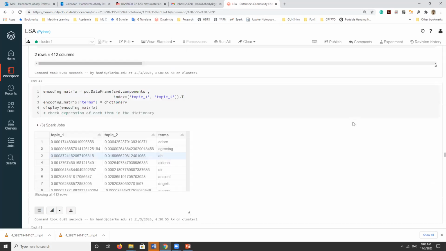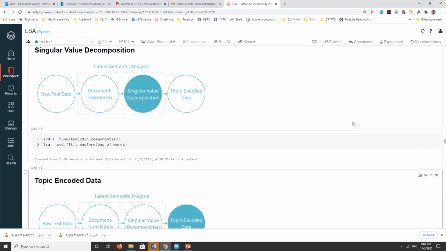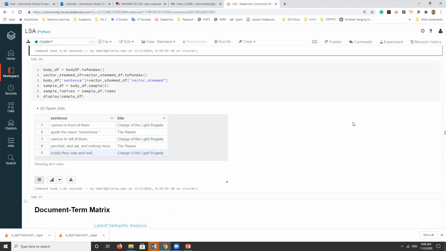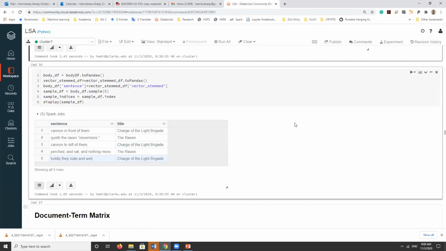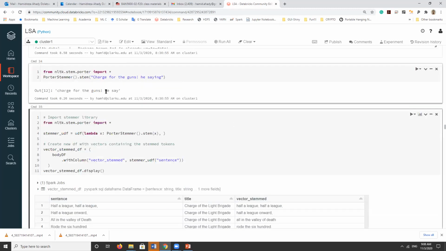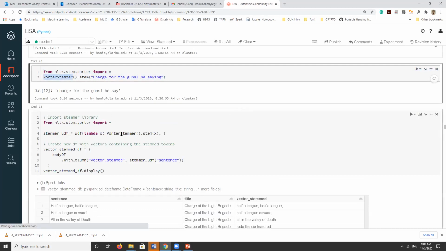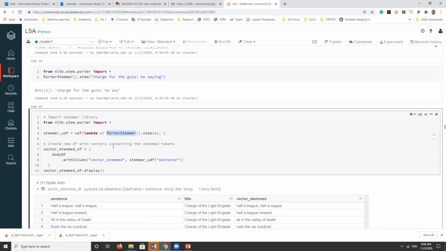Regarding the Jupyter Notebook that I taught in the class, it was a typo in the function that I used when I wanted to do stemming. Let me just go over that. Here, I do stemming for a sample document. As you see, I used PorterStemmer as a function, and on top of that, I used the stem method. But here, it was a typo, so instead of PorterStemmer, I used something else. I already uploaded the right notebook in your module. Please download this one, and now you can run it without any error.